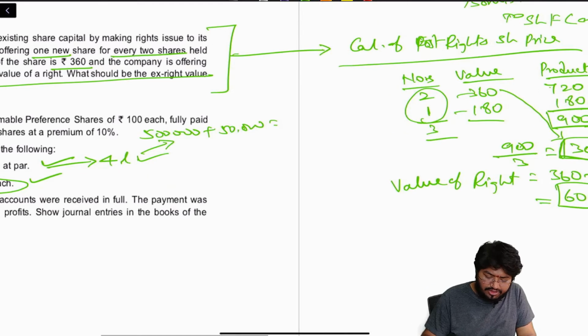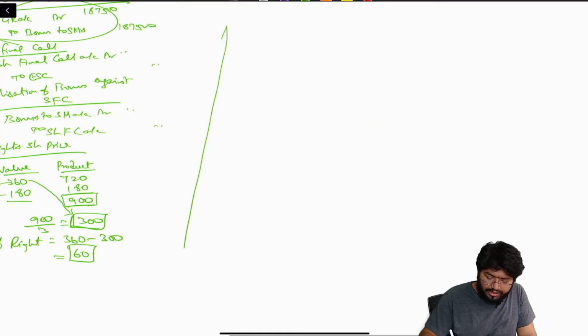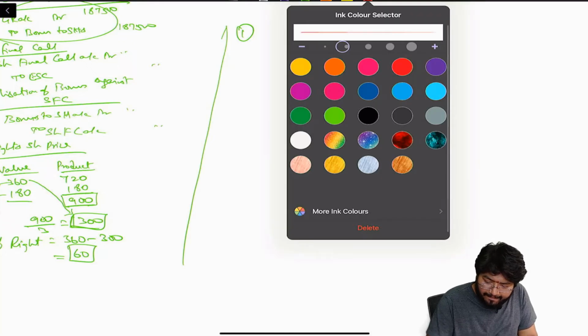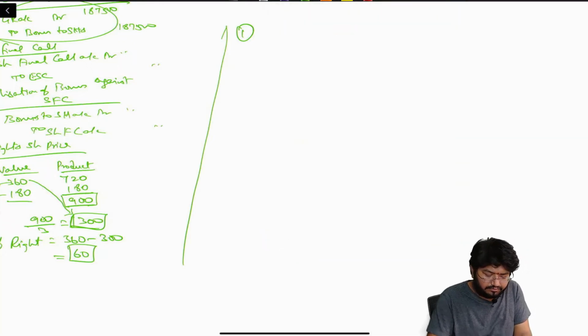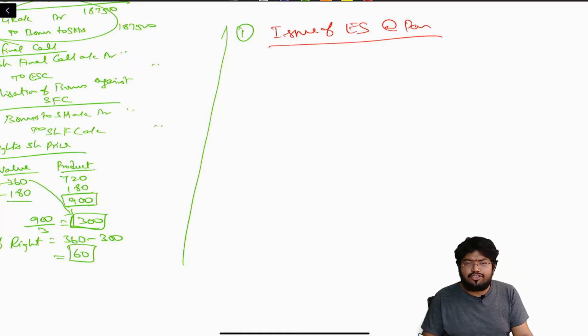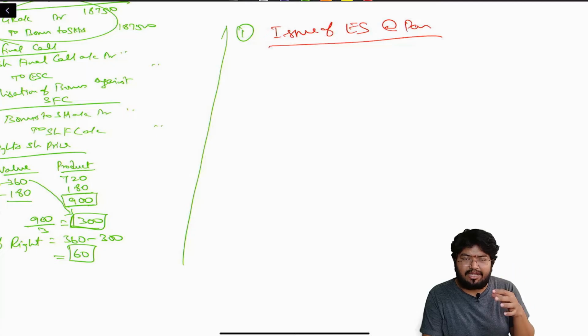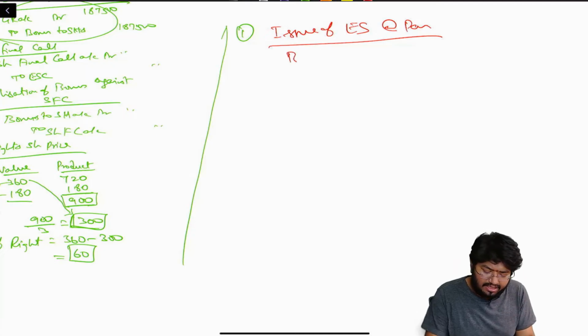Okay, so that is one important aspect you need to be cautious about here. Entries-wise, your starting point would be, I would do it here, please see. First entry: issue of equity shares at par. Unless you issue, you cannot redeem, that's why. For equity shares, you can write both entries, that is bank account debit to share application, and share application to share capital, or you can also directly write bank account debit to equity share capital, which is 4 lakhs.